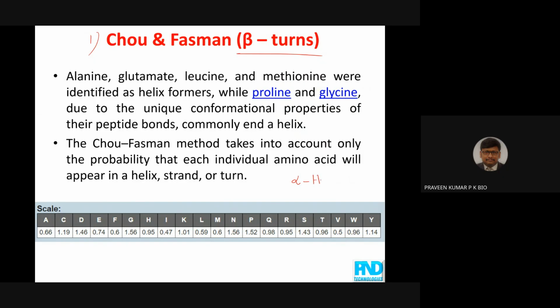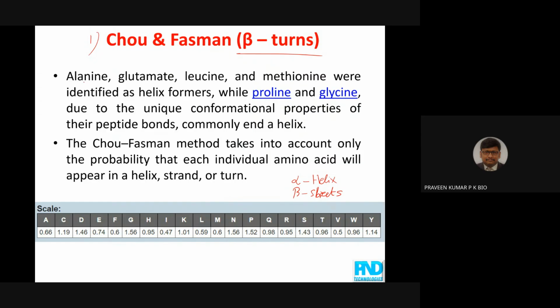The predominant one is alpha helix, and next to that you can find beta sheets. If alpha helix and beta sheets contribute much of the secondary structure, Chou and Fasman proposed that certain amino acids behave in particular ways.